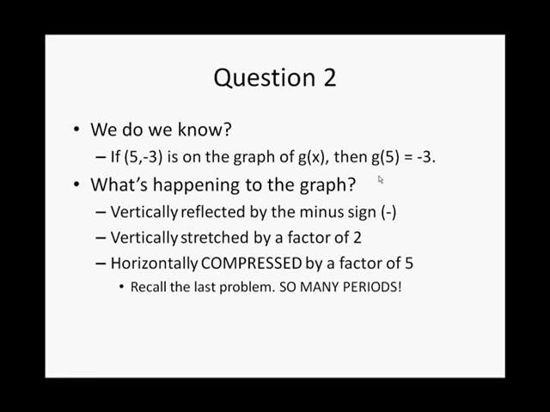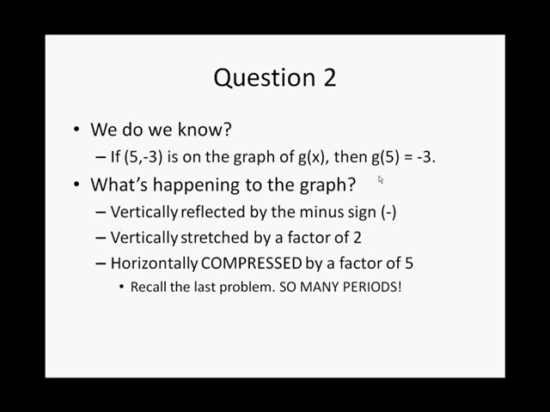Of course, what is happening to the graph when we have -2g of 5x? Well, the -2 is pretty intuitive. If we were graphing this, the negative sign is going to flip all of our y values around. Multiplying it then by a factor of 2 is going to stretch out all of our values. I'm using my hands to explain these things, even though you're not going to be able to see this. But then lastly, that factor g of 5x, instead of just g of x, is actually going to squish in our function by a factor of 5.